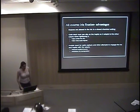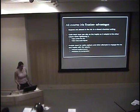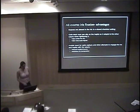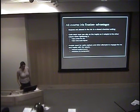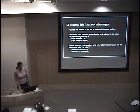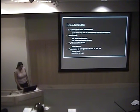So some advantages: the sutures are placed in the iris in a closed setting. That knot can slip on the haptic, so it adapts to the other suture when you're tightening it, and that will potentially help center the IOL and keep the pupil regular. You also avoid optic capture and blind attempts to engage the iris and the haptic with the suture, so you reduce surgical trauma and minimize iris manipulation.